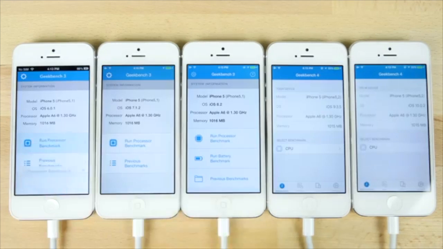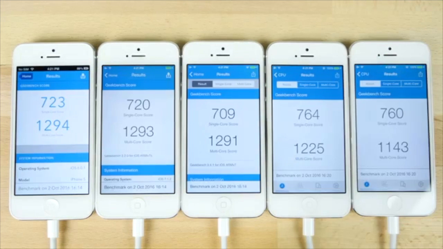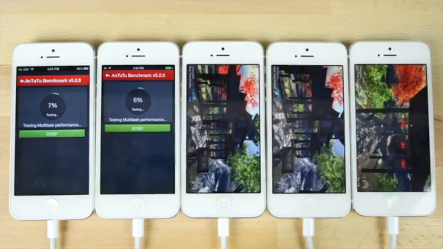Next up, of course, how can I miss it? Geekbench 3 running on the older devices that don't support the newer 4, but overall, scores were pretty consistent, although on iOS 10, the low multi-core score does worry me. I don't understand why it was so low, but it did have the second highest single-core score, which matters more in day-to-day usage. And I did follow up the Geekbench with an Antutu benchmark.